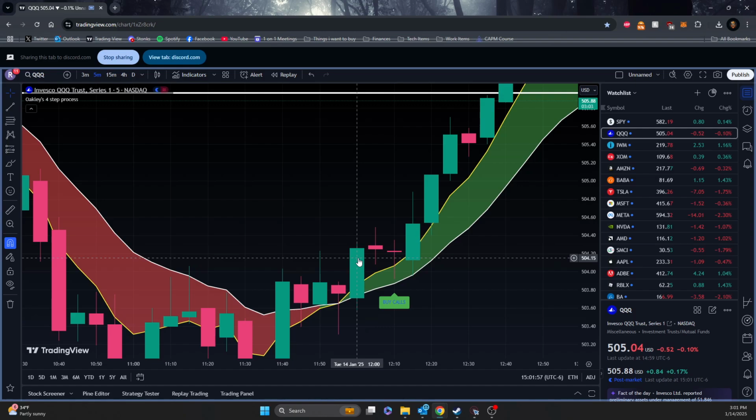Step 3 and step 4 happen at the exact same time. Okay, it is still 4 steps, but they happen at the exact same time. Step 3 is that the price of the stock comes back down into the EMA cloud, and at that point you can either do it when it crosses over the 5 EMA, our yellow line. You can do it kind of in the middle. As long as that wick does not go down and hit the 13, then you are good to enter the trade at that point, which is step 4.